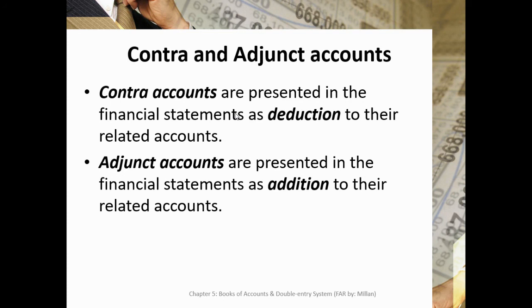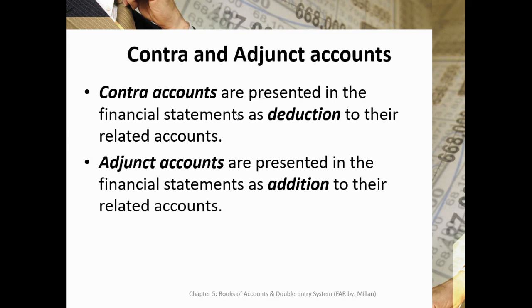So, a contra asset account has a normal credit balance while an adjunct asset account has a normal debit balance. So, these are the examples of accounts with contra accounts. Si accounts receivable, ang related account niya ay allowance for bad debts. So, contra account niya yun. Si building, accumulated depreciation ang contra account niya. Si equipment, accumulated depreciation din ang contra account niya. So, the sum of the balances of an account and its related account or adjunct account is called the net carrying amount or simply the carrying amount of that account.